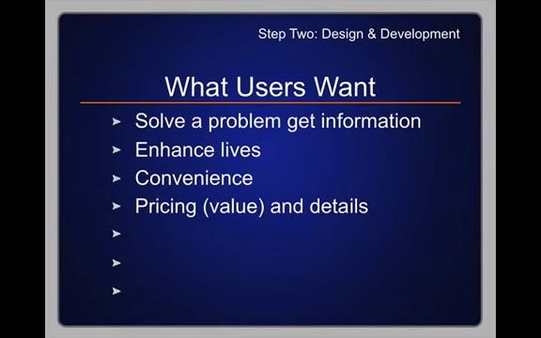Users definitely want to know about pricing. If you're doing any kind of business on the web, they want to know your pricing, and they want to know how pricing relates to value. It's not so much about saving money or getting something at the best price. It's getting something at the best value for the price. And people want to know details so that they can form an opinion about whether or not they should move forward with your product or service.